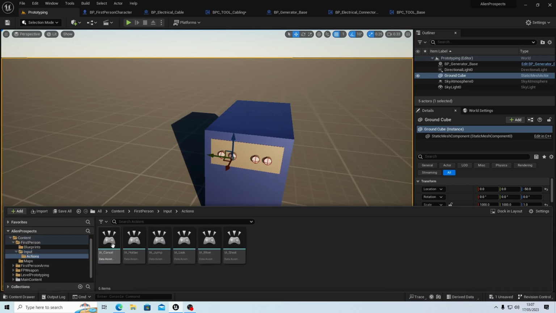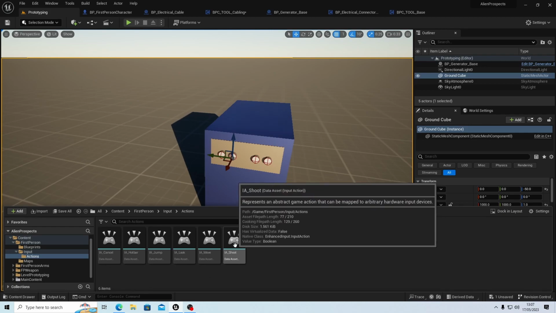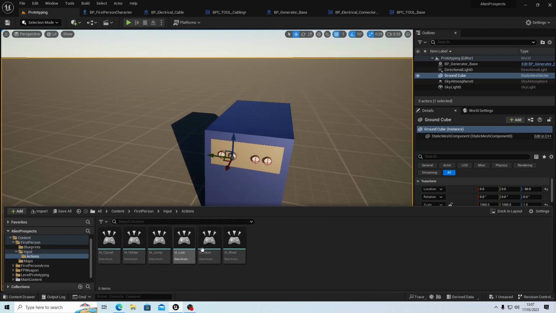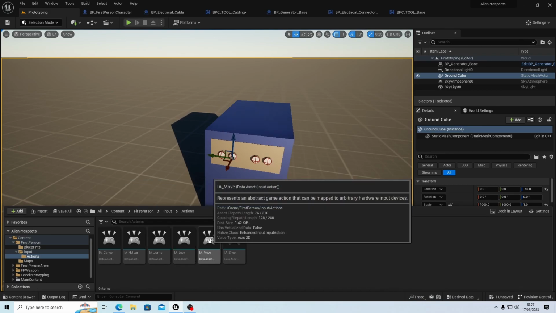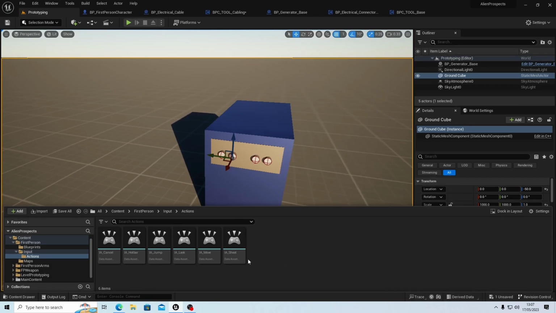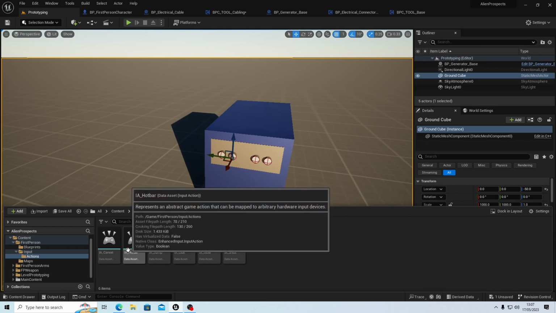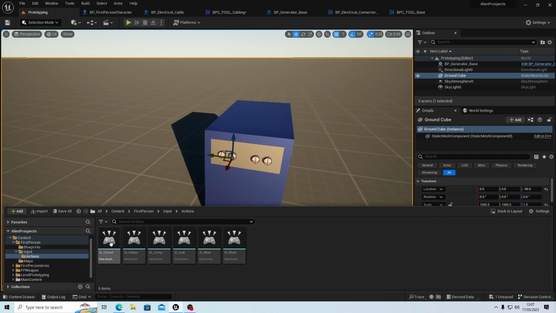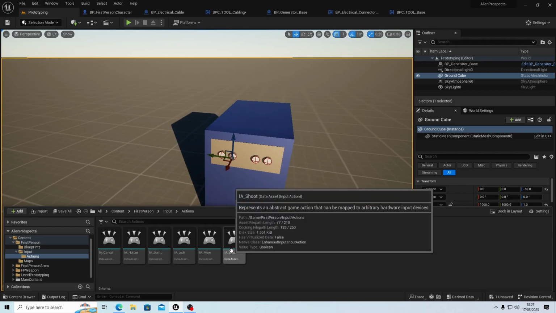I see a couple of things here, then you got actions. Go into actions. Now I think the shoot was already there, but I created cancel and hotbar. If I just right click here, input action, and give it a name. So not move, sorry, I didn't make move, I made hotbar and cancel. Shoot was already there. If it's not, create this as well, but they're all exactly the same at this stage.